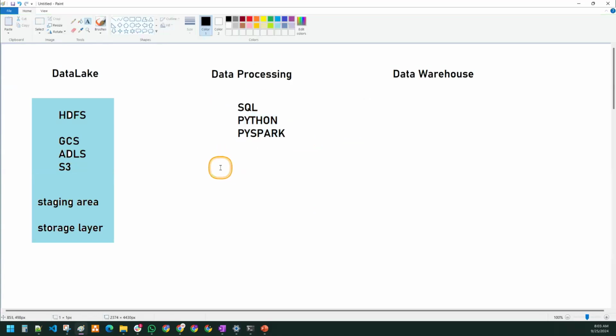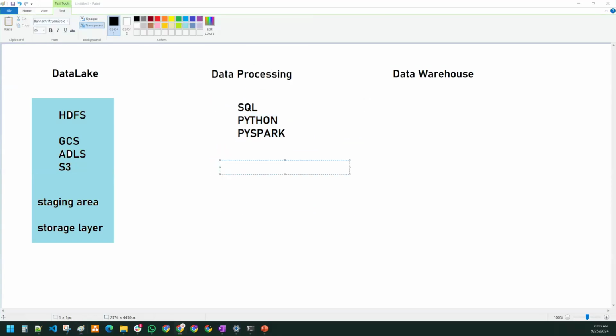As for the tools, multiple tools are there to do the data processing: we can use Dataproc, we can use Databricks, we can use Dataflow, and in Amazon, Elastic MapReduce, as we usually call it.